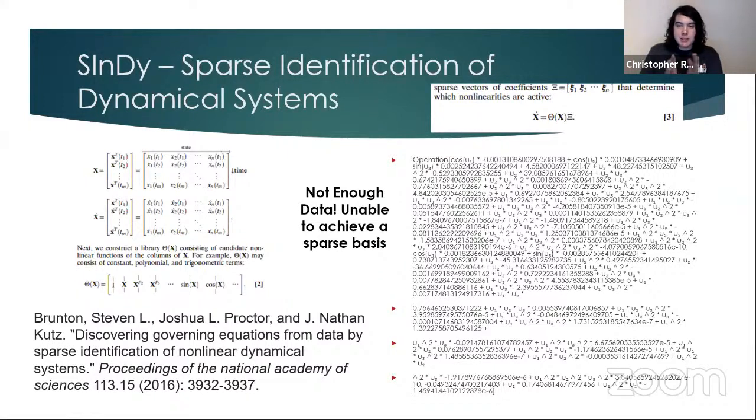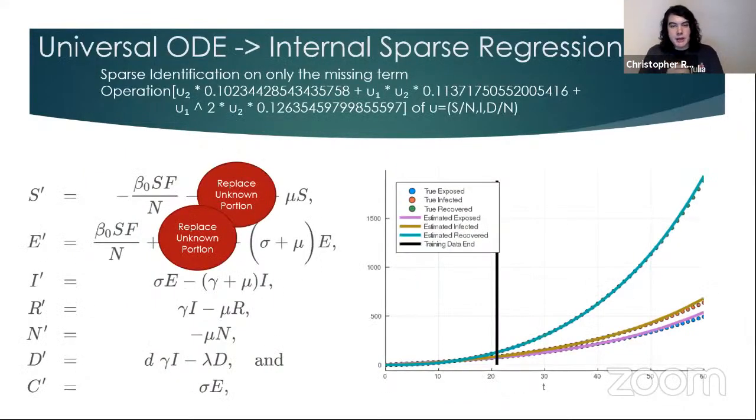So can we mix this idea now with our idea of utilizing these universal ODEs? We can, and what we can do is sparse identification of just the missing term. We have an unknown function here. We can build a basis of values going into this unknown function, evaluate what the neural network spits out, and do the same process to turn neural networks back into equations.